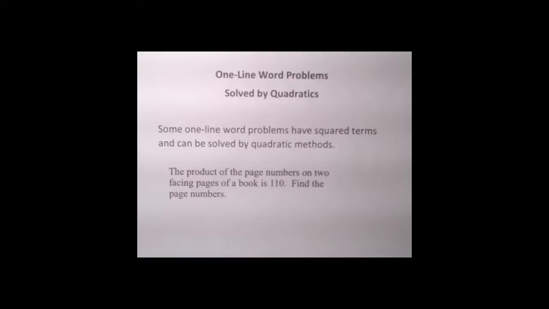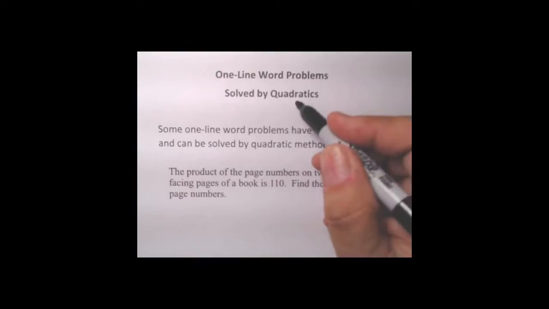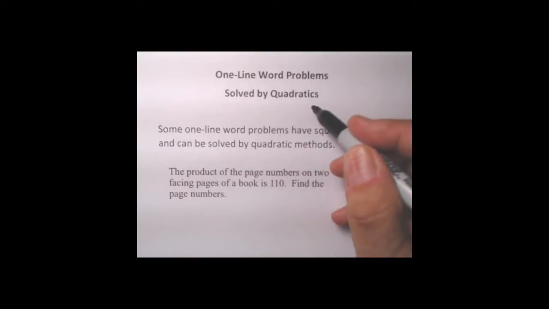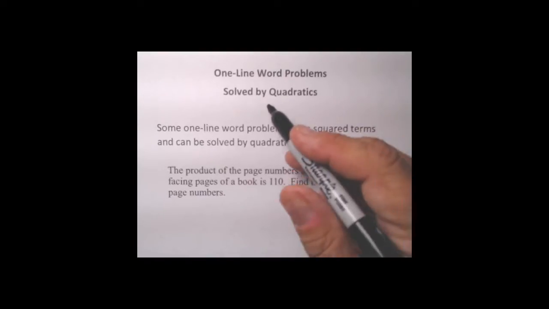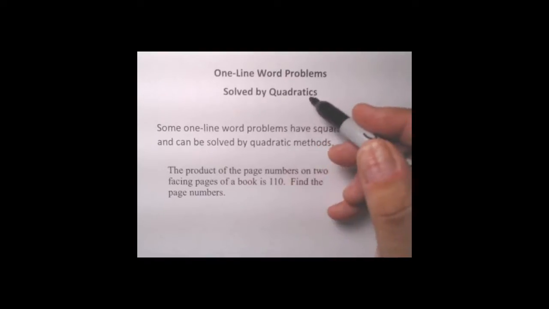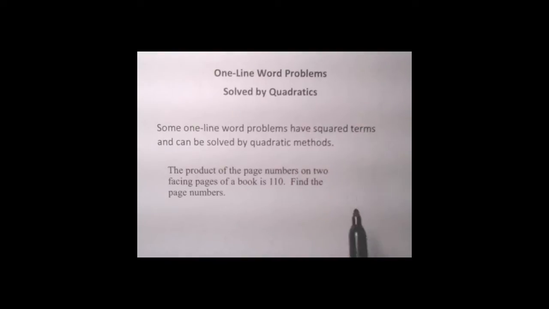Hi, I'm Adolph Oliver, and this is the video about one-line word problems that are solved by quadratics. Actually, not all of them are one line, but they're simple, and most of them we look at will be that. So again, if there's a squared term, these can be solved by quadratic methods. Let's take a look at what we can do here.